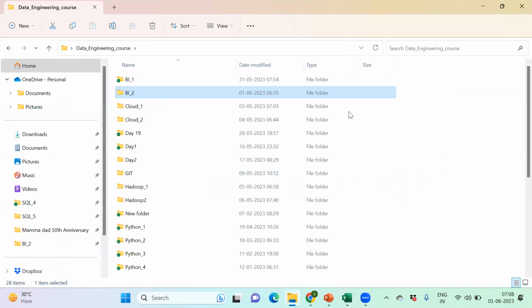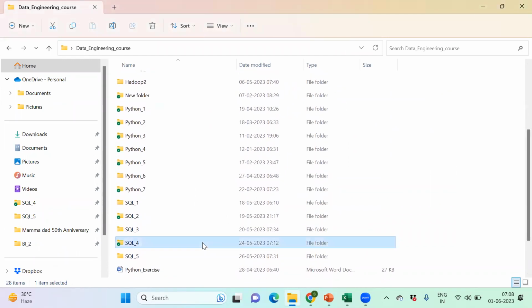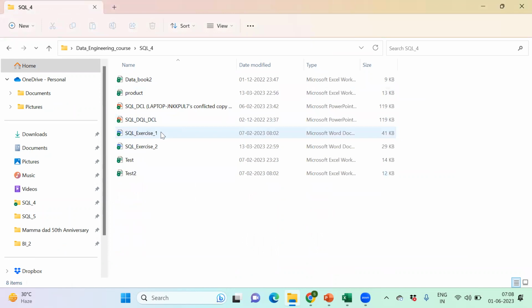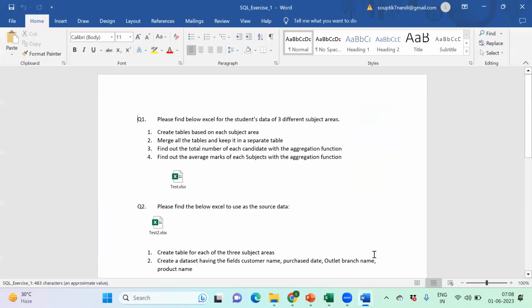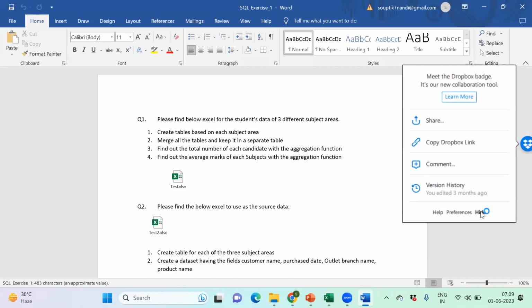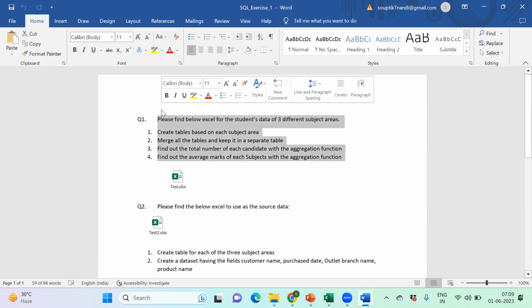The first one we have covered in one of our classes, SQL 4, I think. Yeah, this is the one. The first one has already been covered. This is some sample data. Open the sample data and try it. Whoever has not completed it, please try this at your home.